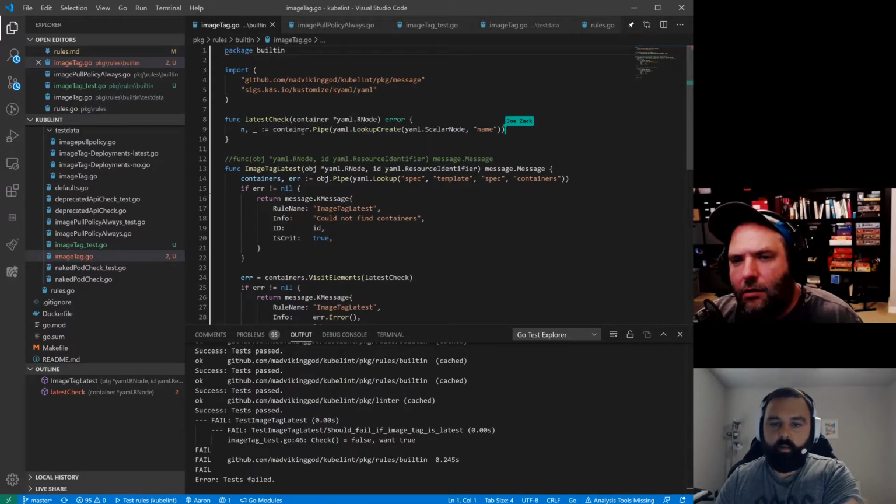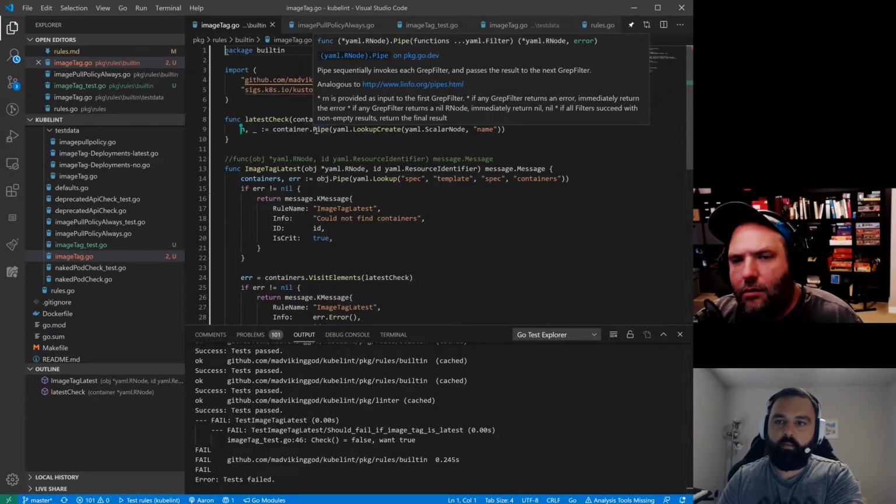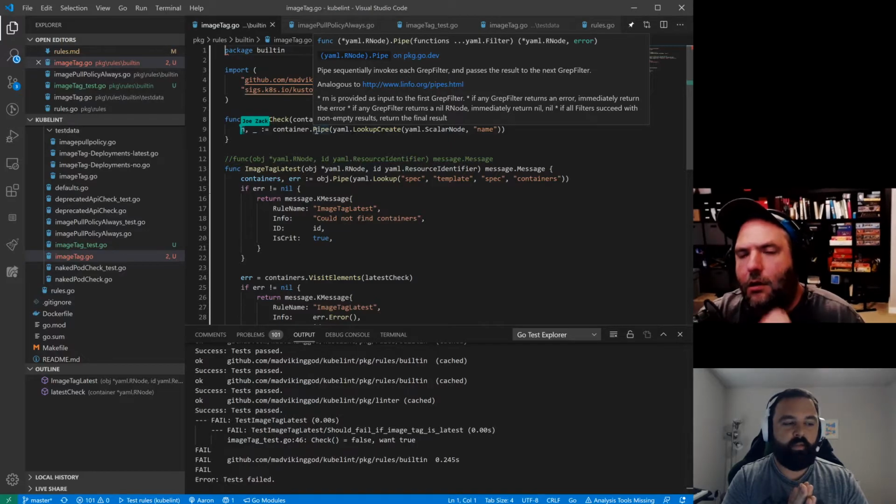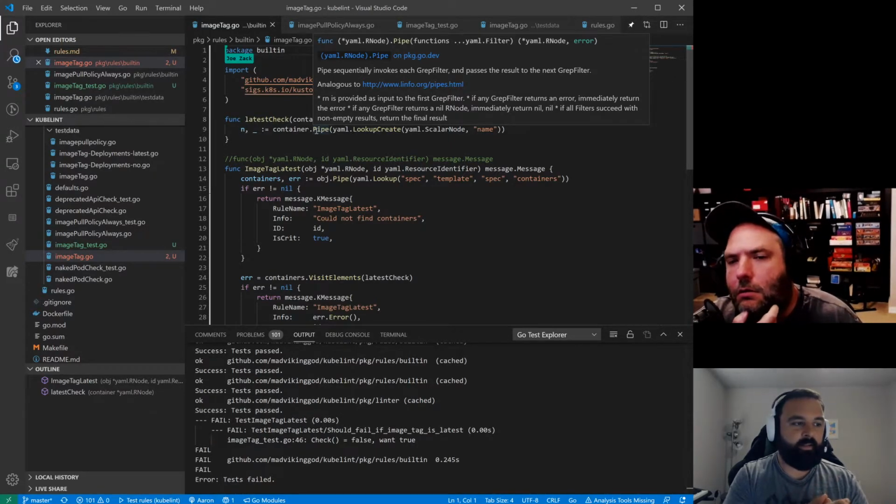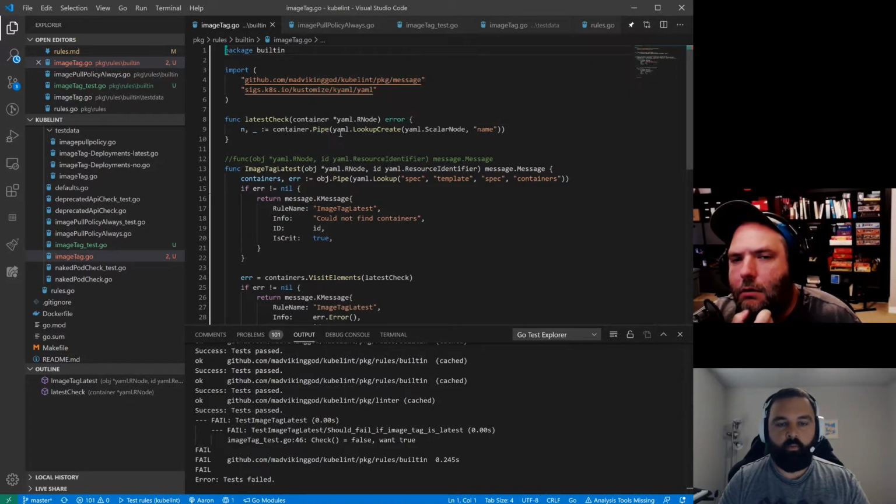So it's weird, that node is actually a mapping node, or no, it's not a mapping node. It's actually the contents of that node, but it's still defined as a node. So we actually want to get the value of that node.